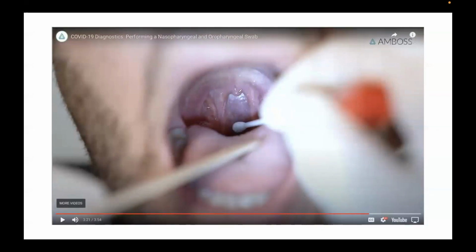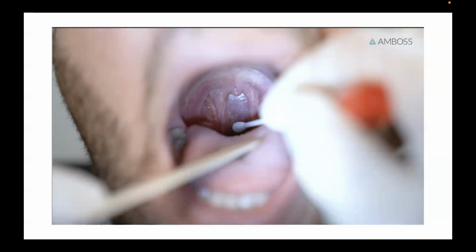Dapat dito sa inyong oropharynx and then doon sa parang tonsils. Doon mo siya isuswab. Not the tongue, hard palate, or soft palate. These surfaces should be avoided as they are often colonized by a wide range of microbes.